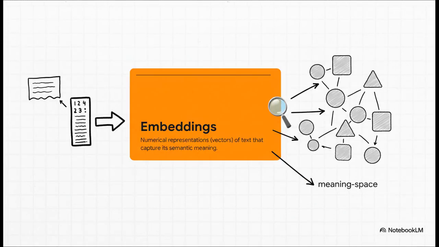All right, next up, embeddings. Now, this one can sound a little abstract, but stick with me, because this concept is incredibly powerful. An embedding is a process that turns a chunk of text into a long list of numbers, what we call a vector. But it's not a random list. This vector captures the meaning of the text. You can think of it as giving each piece of text a unique address in a giant invisible map of meaning, where similar ideas end up as neighbors.